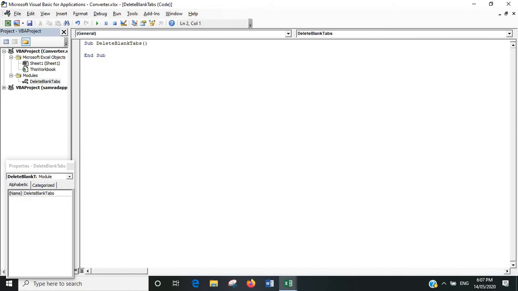Okay, so first thing we're going to do here is define the dimensions. We're working with entire worksheets as the dimensions, not with cells. So dimension sheet as worksheet. Now, when we start off, we need to turn off any screen updating and display alerts.